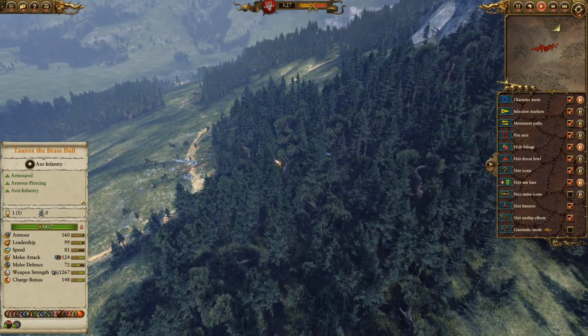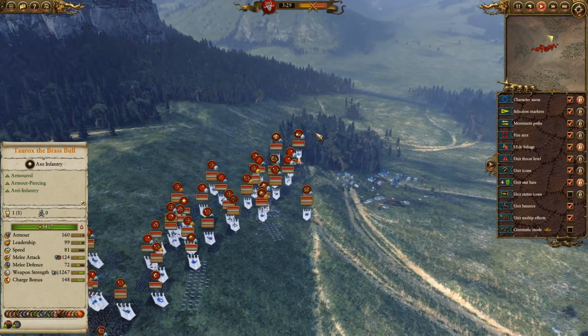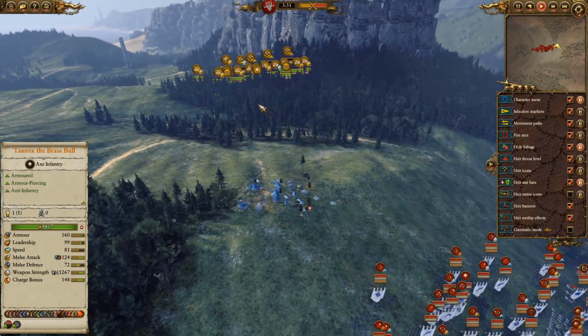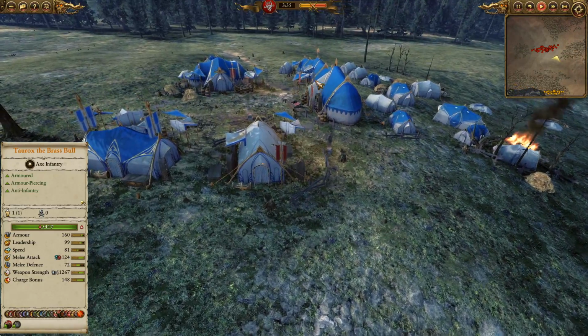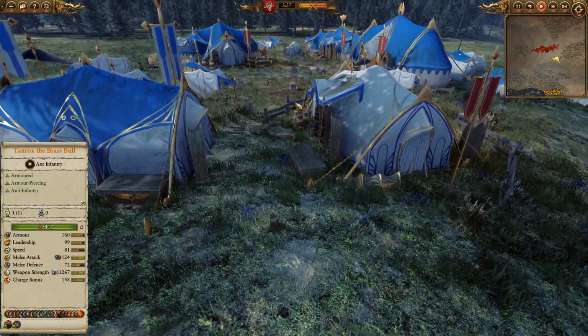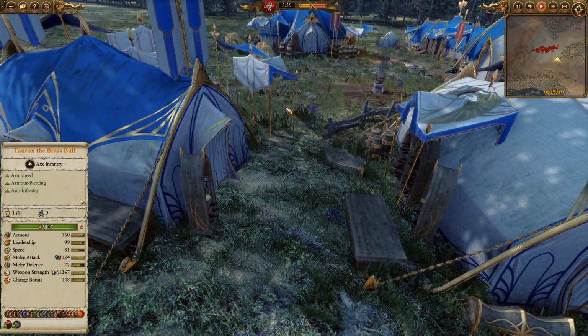What's that? That's outside the bounds. Yeah, it's just basically a slope. It's got some trees on it. It's just a slope. And apparently another campsite, which is about to get trashed. Although this one, at least, they set it up on flat ground.